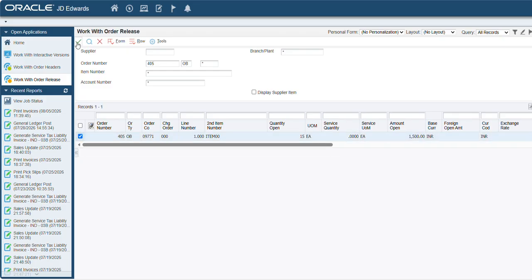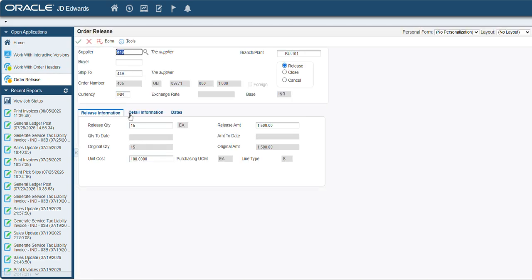Just click on it and, for example, release quantity 15. It depends on you how much you want to release. If you release 15, it will not be a blanket order, it will be just like a normal order. So, for example, I release just 5 quantities.